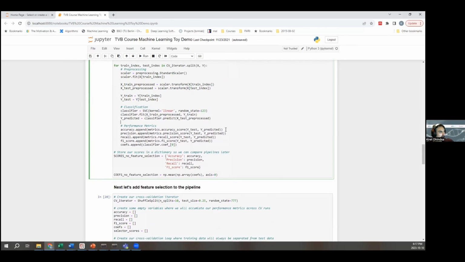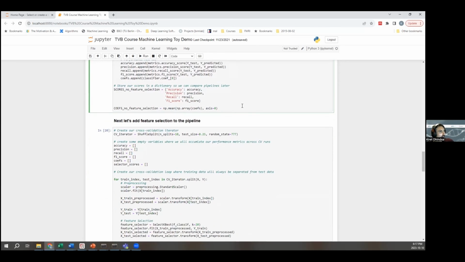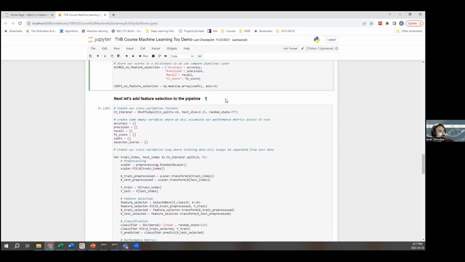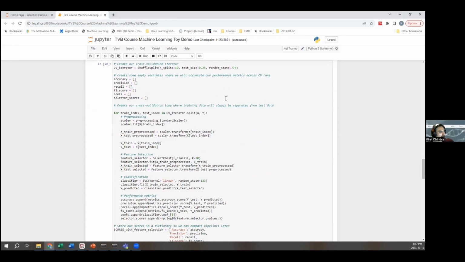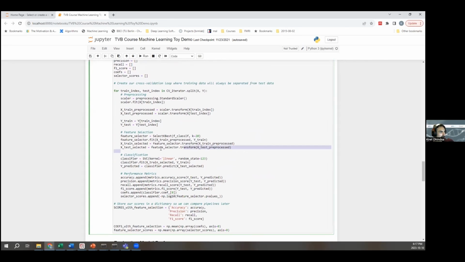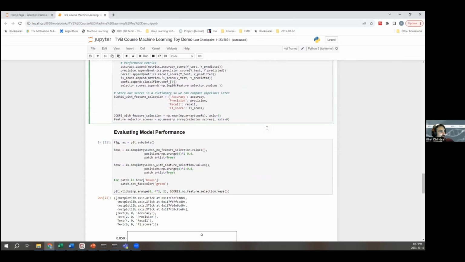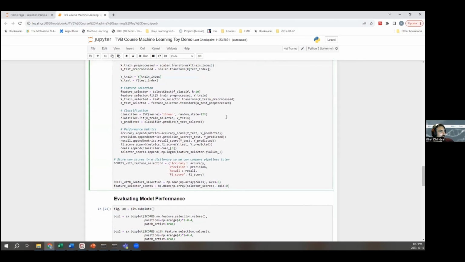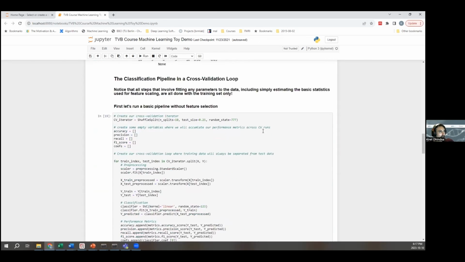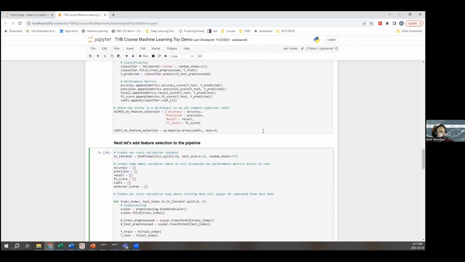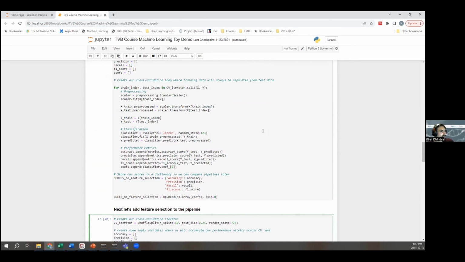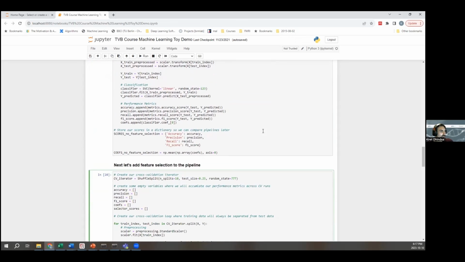Here I'm not varying it, I'm just doing it in one loop. And then finally we save the scores that we had, so accuracy, precision, recall, the F1 score. And now here's an example where I just add some feature selection. All it is is adding another step into the process. In this case as well, I just chose 20 features because I set up my data set to use 20 features. And this is just to show the kind of influence of feature selection when you have a lot of features.